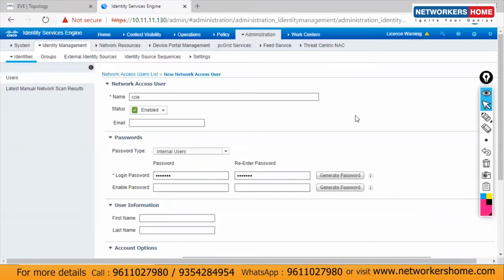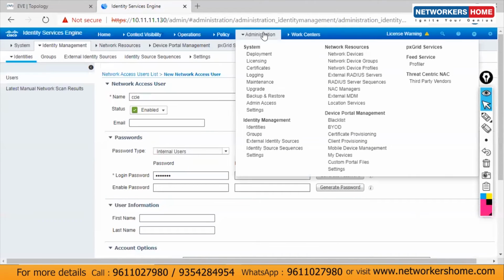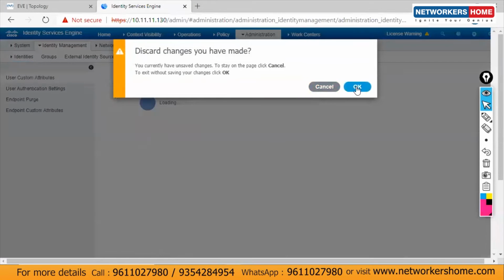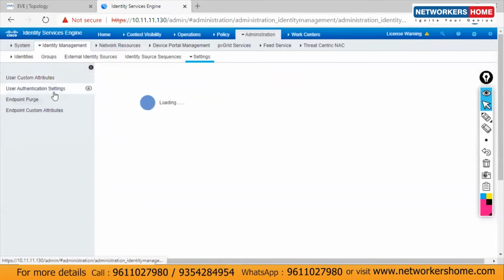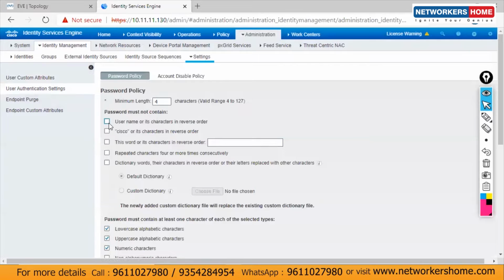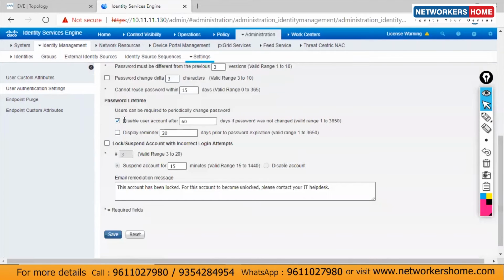So you should know about the password policy. If you are not aware of password policy, how would you fulfill the requirement? So very important. In user authentication settings, uncheck all these things. There's nothing to do with your password policies. There's no mark deduction if I uncheck everything. Okay.